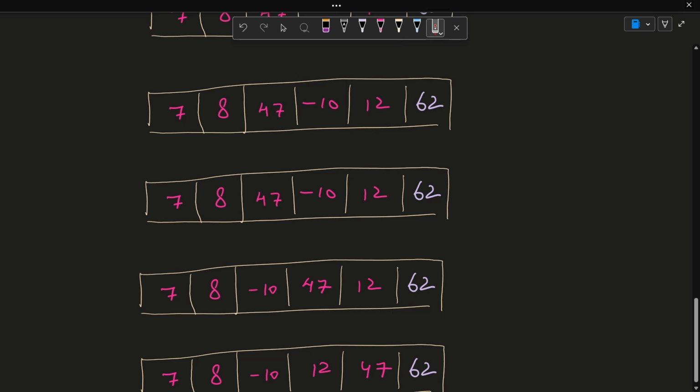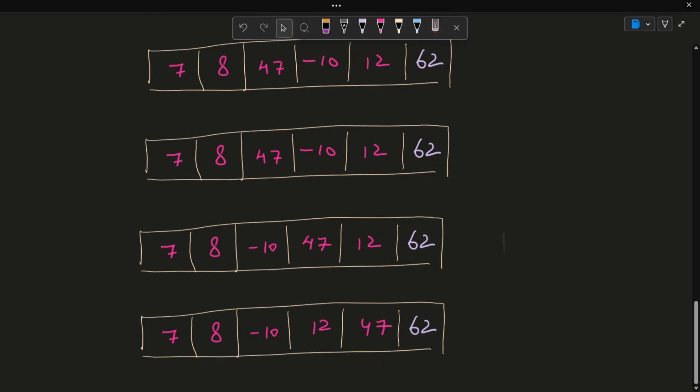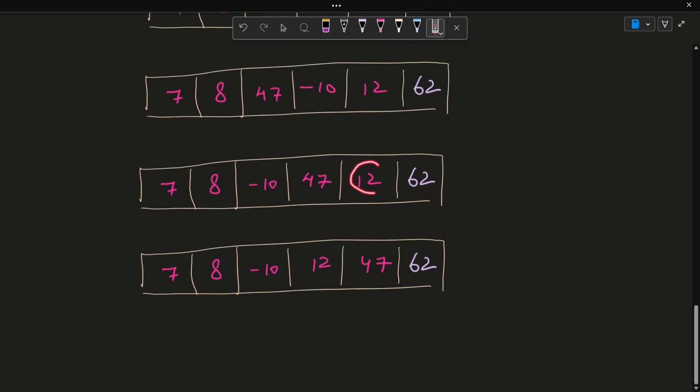Now when I saw -10, I know this is not the largest because I have a number which is larger than this, so I push this element towards the right. So 47 is here. Now again I encounter a 12 and I see that I have a bigger number already that I have seen before. I will do a swap with this. So 12 is here, 47 is here, and by the end of this iteration, the second largest element is in its correct position.